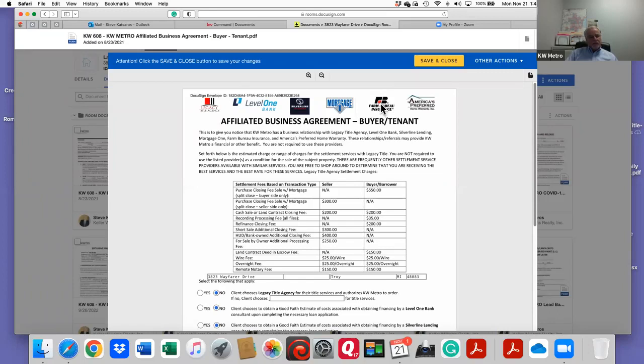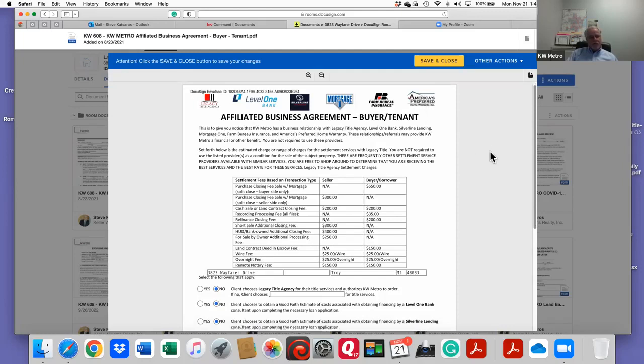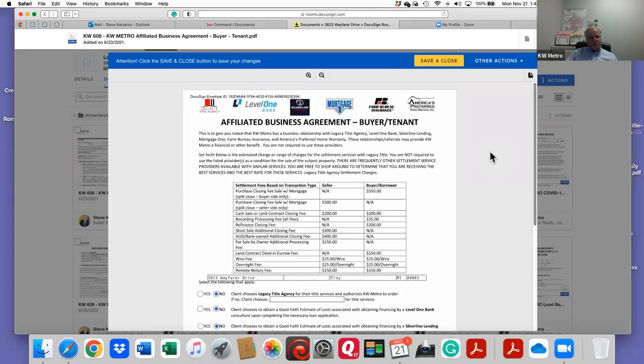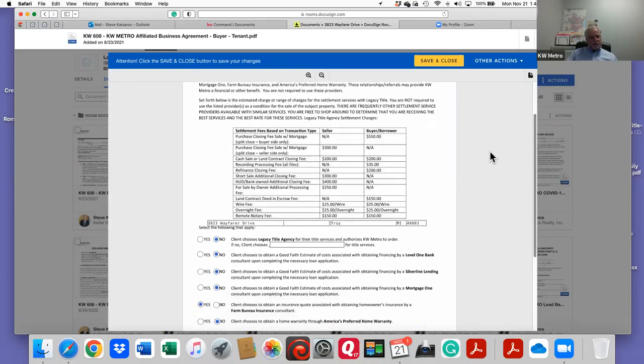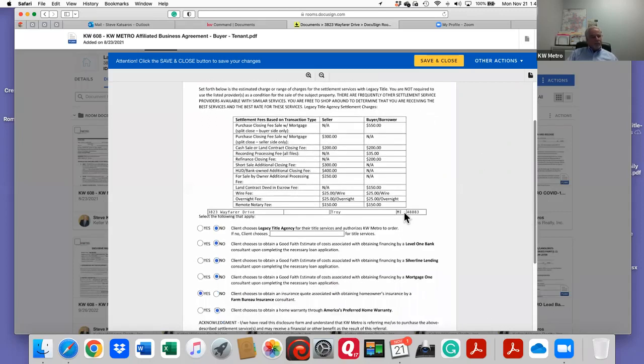The insurance. Most landlords should require renter's insurance, and Aaron at Farm Bureau can supply that. I had it when I was renting my apartment for a year after we sold our house. He did a great job. It gives you car, auto, casualty, whatever. He does it all. And then home warranty, we usually don't get involved with during the course of a lease, but could be, depending on what the lease and the burden that they put on the tenant.